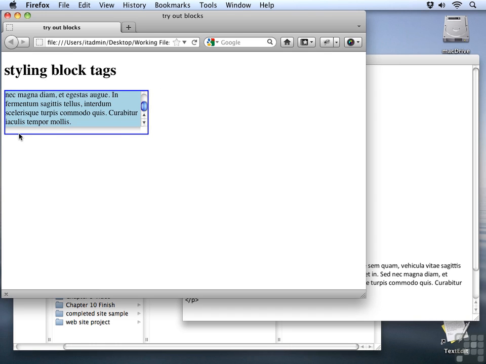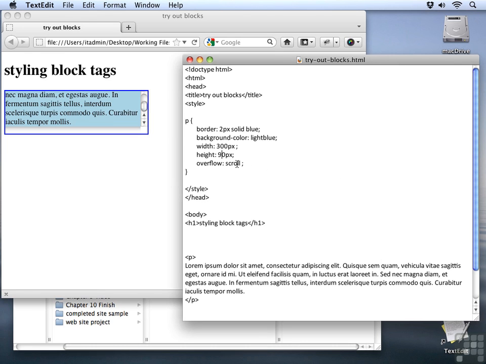And with the straight scroll property, you can see that it adds a vertical scroll bar and it adds space for a horizontal scroll bar. Now, if you don't want to see the horizontal scroll bar, you can go in and choose another value for the property, and that's auto. Auto will automatically put a scroll bar up if the content's cut off, but if there's enough room to fit all the content, the scroll bar will disappear. That means if we don't need a sideways scroll bar, we won't see one of those either.